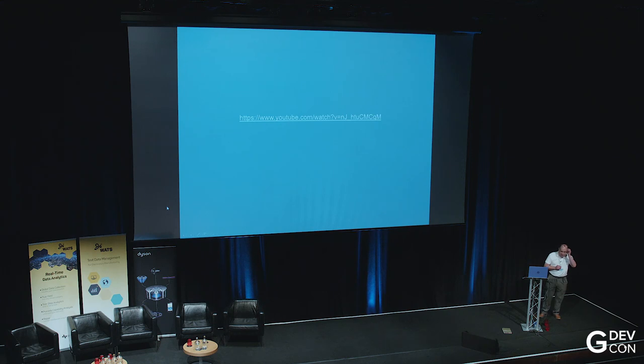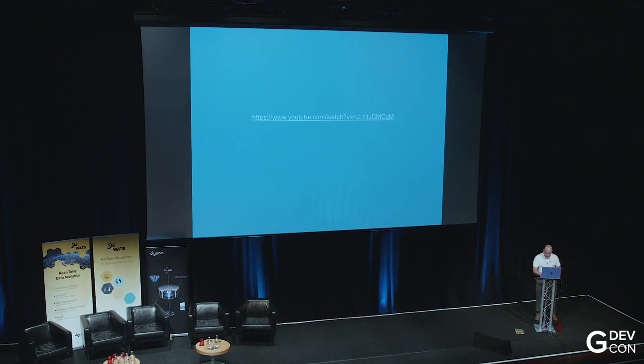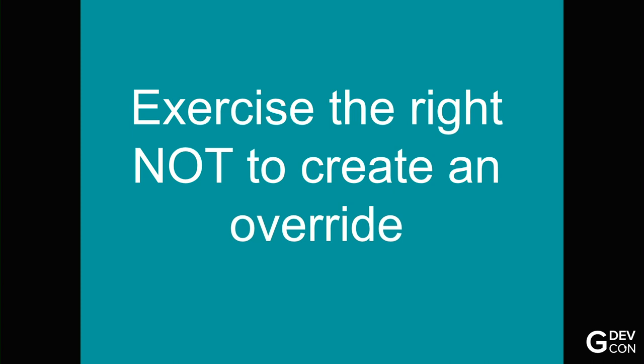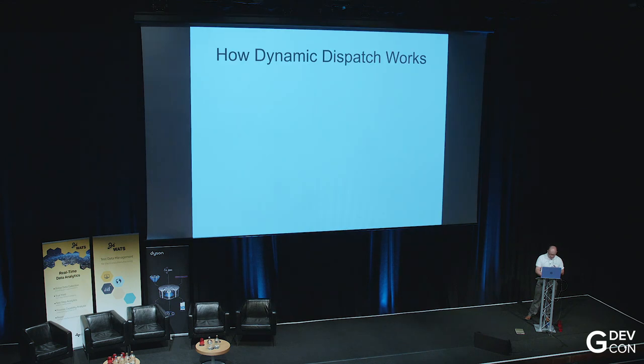So that's from the Dead Poets Society. I'm sure many of you, all of you, probably have seen the film. And I always think that last line is the cleverest in the film. It's Mr. Dalton saying that exercising the right not to walk. So what I want to tell you is you should exercise the right not to create an override. You saw all those VIs there in the top-level class. You do not need to create a copy of each of those VIs for every single one of your classes. So if it's an output, just stick to an output. If it's an input, stick to an input. What does that mean in real terms?